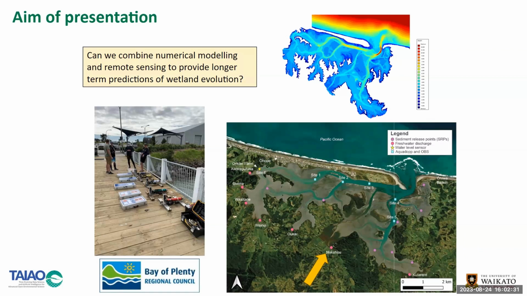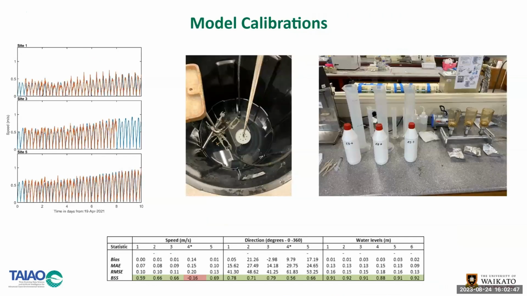Of course, it has a number of parameters that need to be tuned in the model, right? A hydrodynamic model basically has the roughness that you need to tune, the amount of eddies in the model, but a sediment model has an order of magnitude more parameters that need to be tuned. And so we do that by calibrating the model.